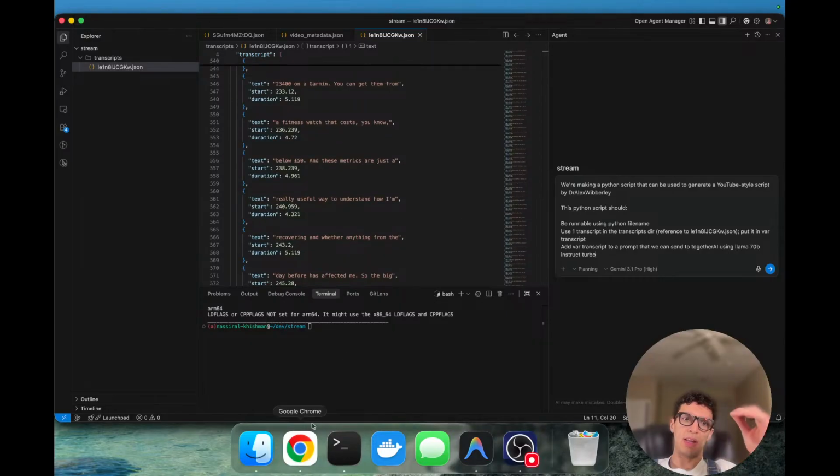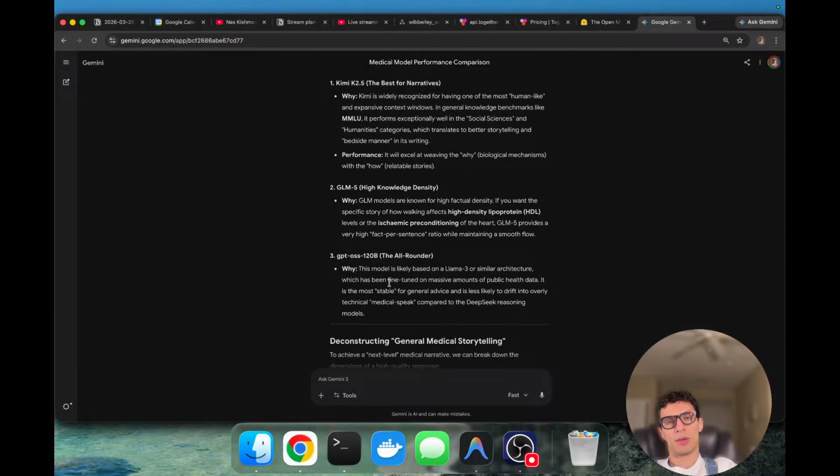No, because it's catered at people who aren't really technical. Gemini is saying that Kimi K2.5 is good for narratives. I think that is a good bet to start on. I'll start with that, and if that doesn't work, I'll try the other three.